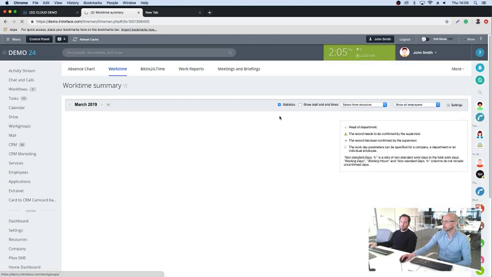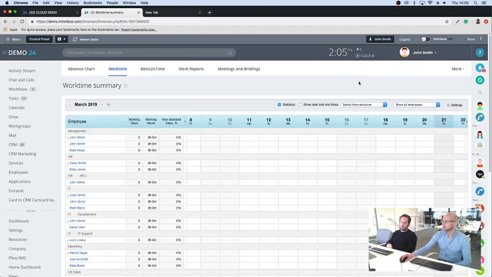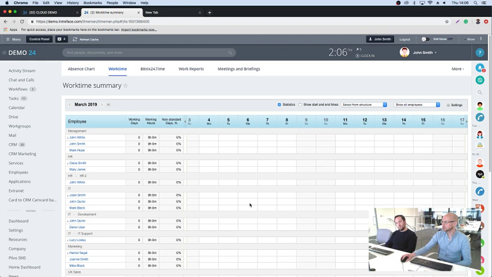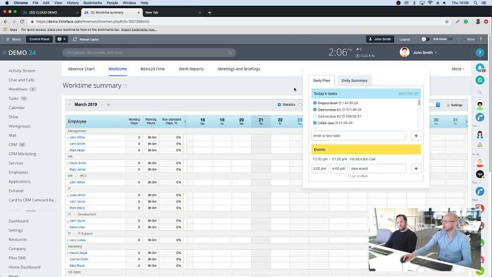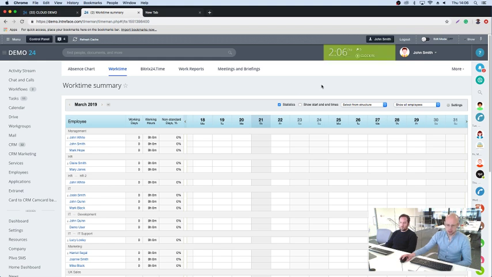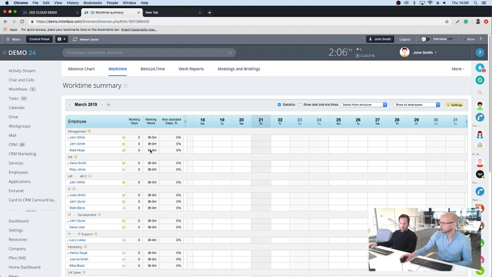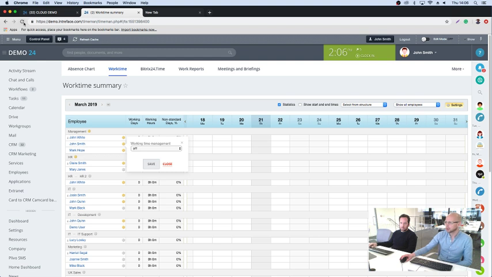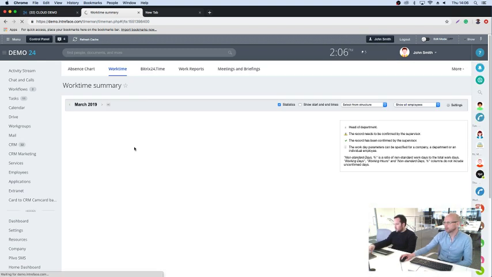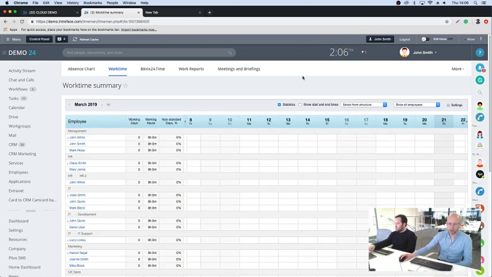We haven't got any data on here, unfortunately, on this demo site, but you can see that it's now flashing and requiring us to clock in. So yeah, it should work okay. Again, if you want to turn it off, you can turn it off for individual users, if it's not required and you don't want that flashing.